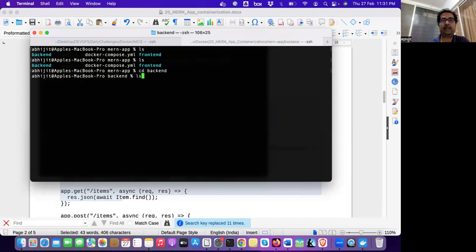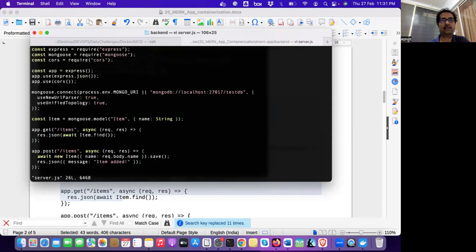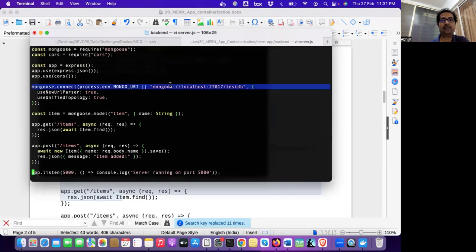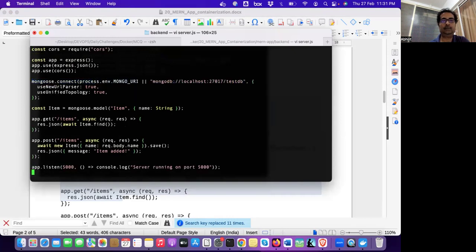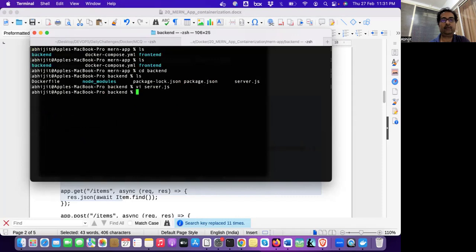Inside the backend, we have the server.js file, an Express.js and Node.js application, and it's talking to MongoDB. This backend is listening on port number 5000, and the frontend will talk to this backend endpoint.